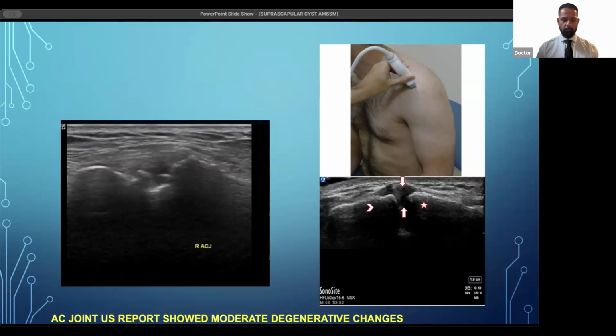As you can see in this picture, patients usually have their hand laying on the ipsilateral thigh. This is important to visualize because, again, these subscapularis cysts, at least from the research or literature that is out there, are one of the origins or sources of the suprascapular notch cyst.